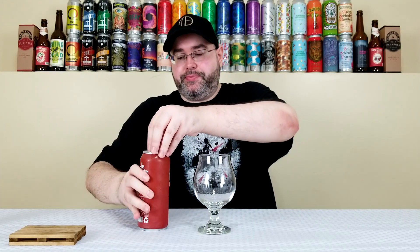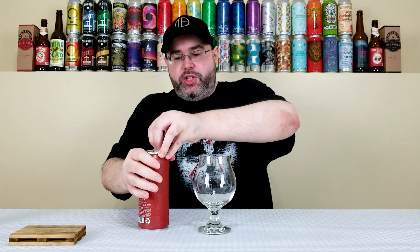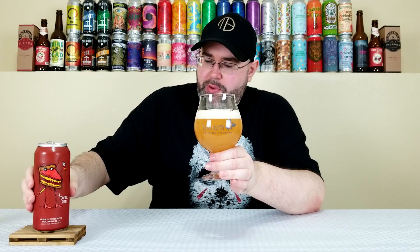So I'm curious to see how the older sibling is. I think it's going to be pretty tasty. I've come to highly enjoy, if not love, triple IPAs over the last year, year and a half. I've had a couple from Hop Butcher and they've both been damn tasty — this one sounds right in my wheelhouse. Let's crack it open. Seven weeks old is a little bit unfortunate, but that's on me. When Jeremiah sent this my way it was probably a couple of weeks old, maybe even fresher than that, but I've had some personal issues over the past couple of months, so the beer has been put on the back burner.